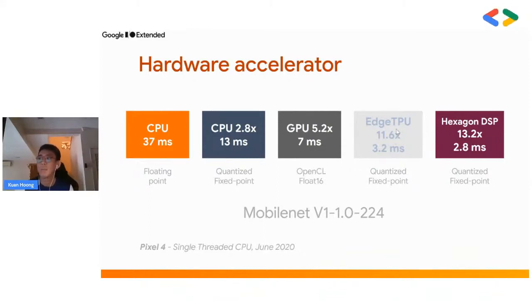But if you have an TPU, remember this microcontroller board which is optimized, you can see the latency is 3.2 milliseconds, even better than your GPU. And if you use specialized microcontrollers like Hexagon, you can see the latency is about 2.8 milliseconds. It's even faster than your CPU. So with all these devices, even though the size is smaller, with this optimized hardware accelerator, the performance is actually comparable or even better than your GPU or CPU.